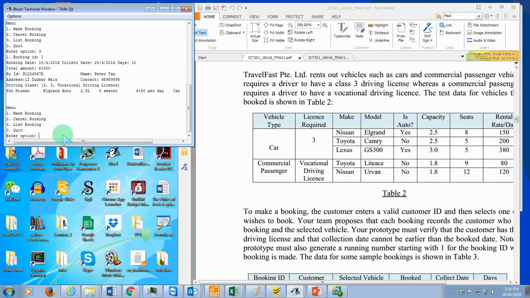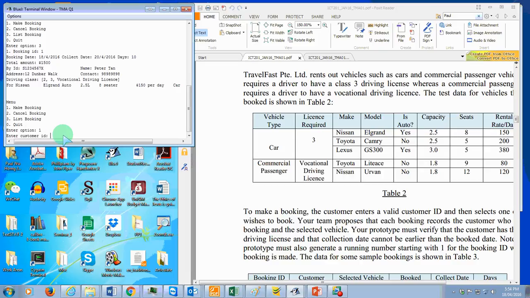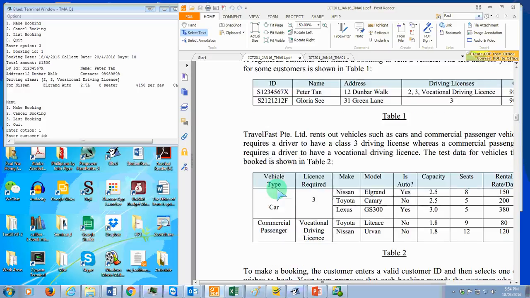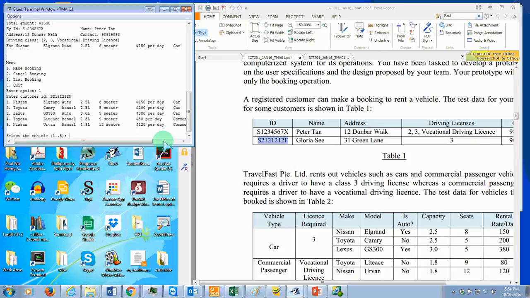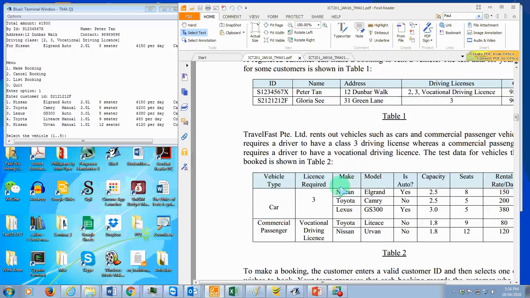Then of course, as we know, we can make another booking, with customer Gloria C trying to book. Again, all the vehicles will be listed, five of them: one, two, three, four, five.